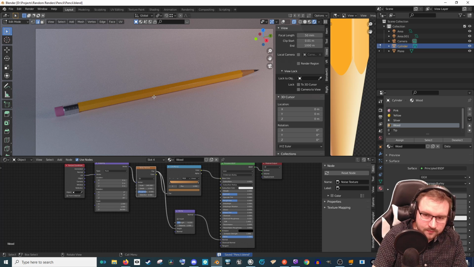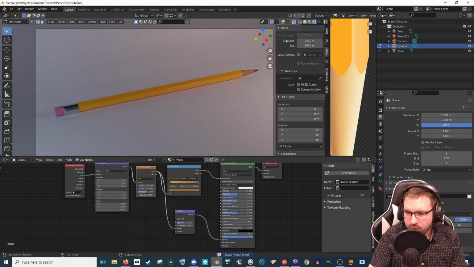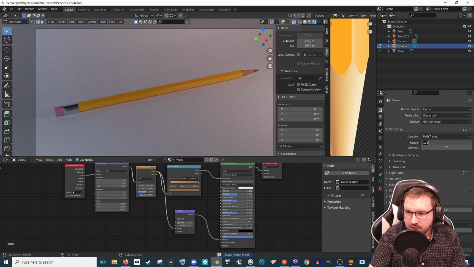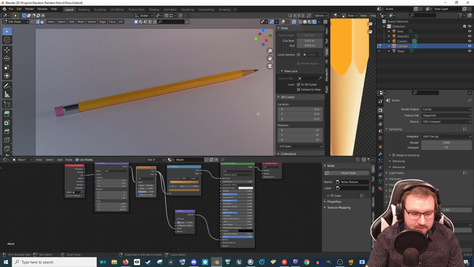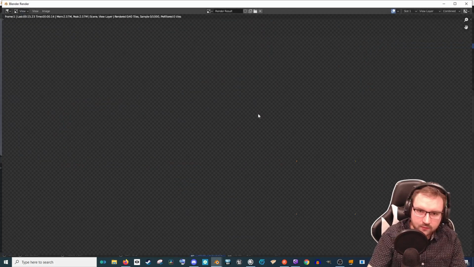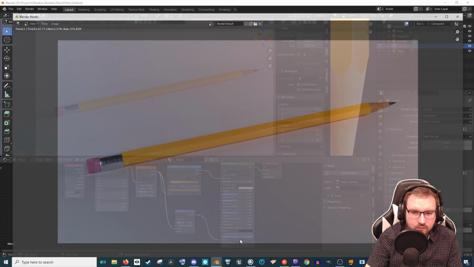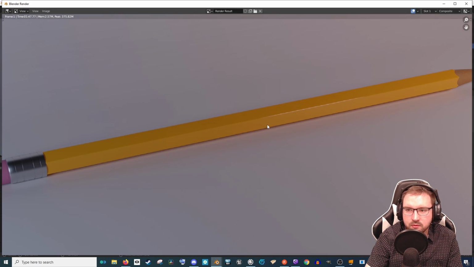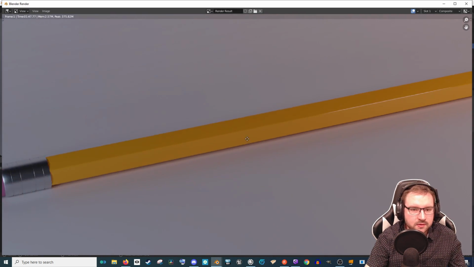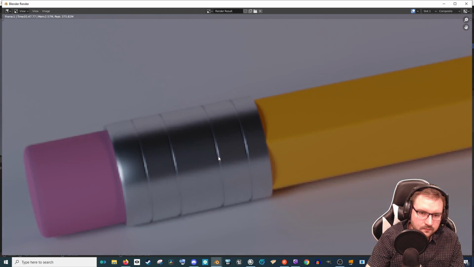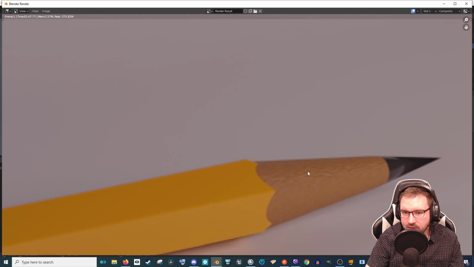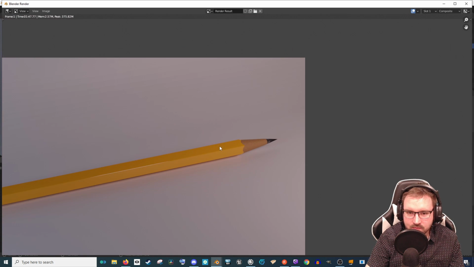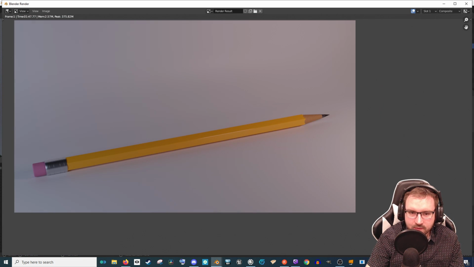So let's re-render it. I'm actually going to render it at a higher render setting. We'll crank it up to 1,000, whatever. Screw it. This might be the last time I render it. All right, let's hit F12, see what we get. Boom. There it is. It's the pencil. Looks pretty damn good, I think. Yeah, that wood grain added some nice little effect to it, even from a distance.